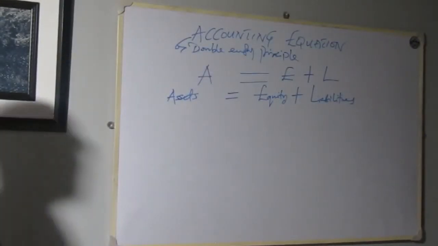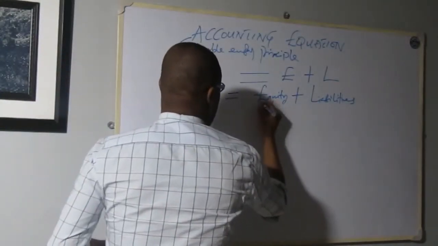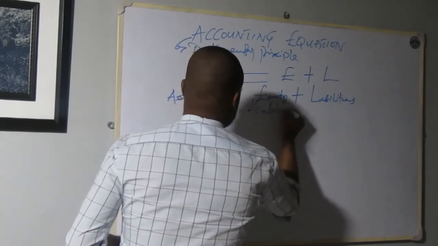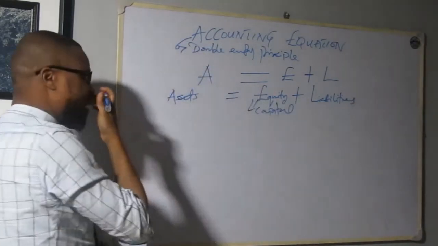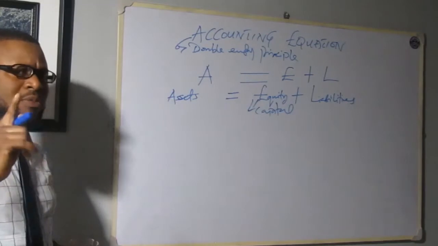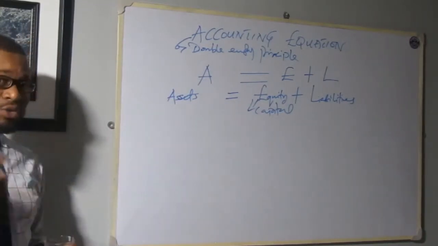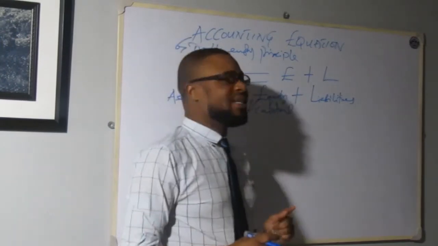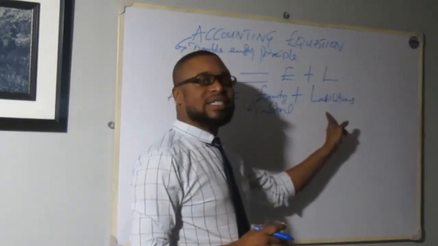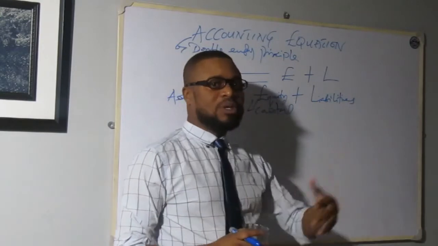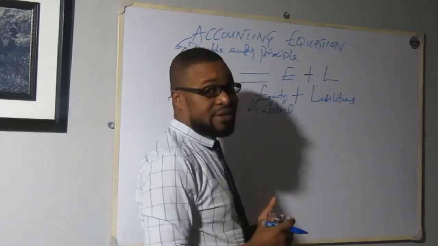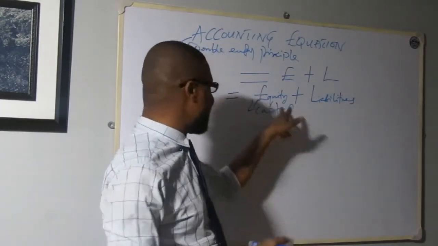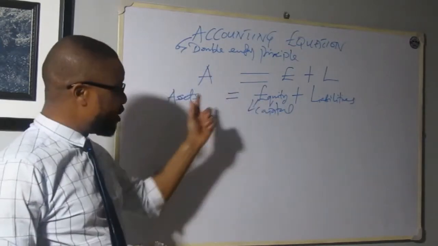Assets equals equity plus liability. So when you add your liability and equity together, which is capital, you always must get your answer as assets. Remember that in lesson 1 and lesson 2, I let out the secret to you and told you that technically, equity and liabilities have a common effect on the accounts, they move together and they are always on the same side. Can you see another confirmation here in your accounting equation?